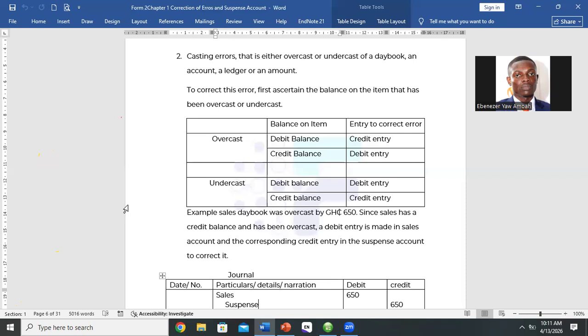So if you open a typical suspense account, the first thing that comes is the difference in the trial balance. And the subsequent items will be the errors that you are correcting. Okay, that is coming to remove the difference. That's all. So at the end of correcting all the errors, your suspense account should not have any balance. It should go to zero. Your suspense is a temporary account. It's not supposed to stay in your trial balance or even appear anywhere in your final account.